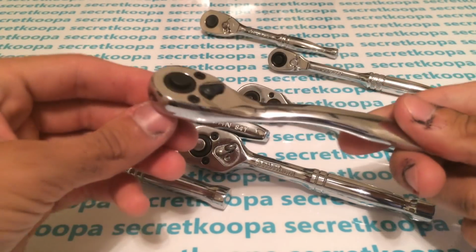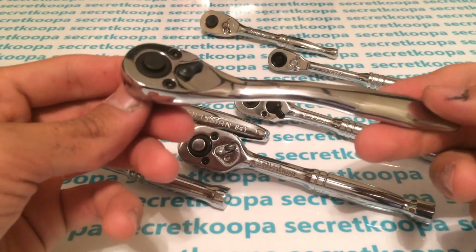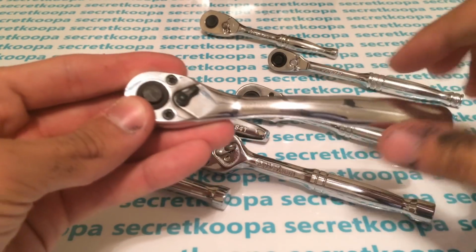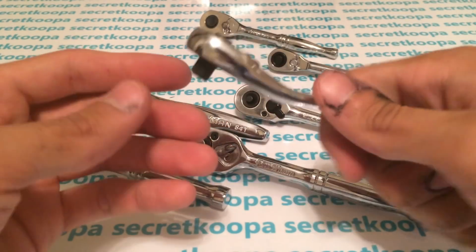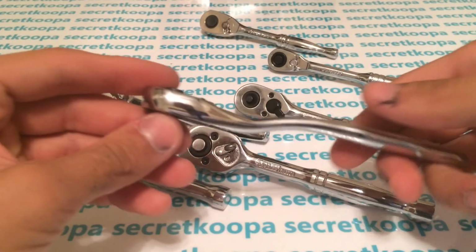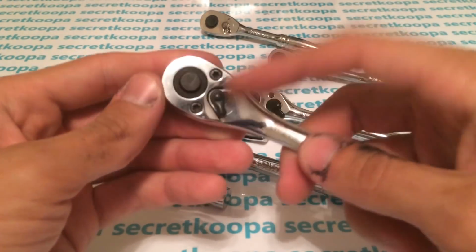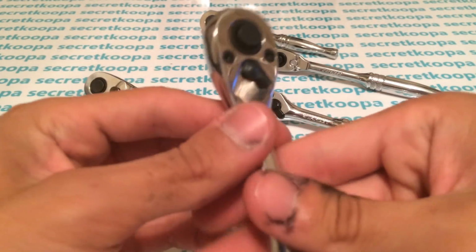Same thing with the Craftsman. You want to see the best that they've got. So here they are. This one has an offset handle with an ergonomic grip style handle right here. Very nice, quite comfortable, and the offset will help your fingers clear those finger cutting obstacles. It does have 72 teeth, righty tighty lefty loosey, and a nice clean quick release.